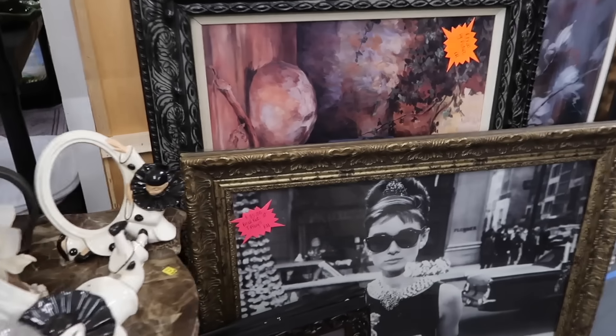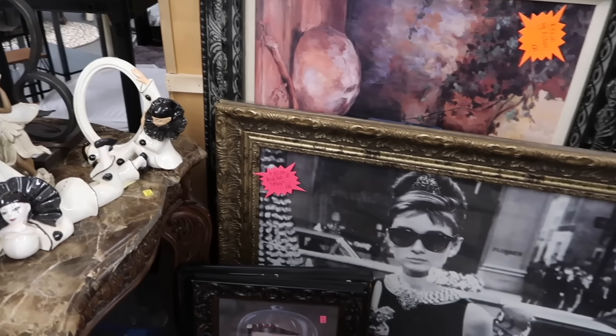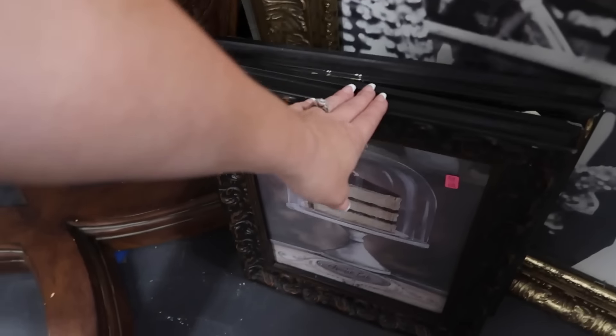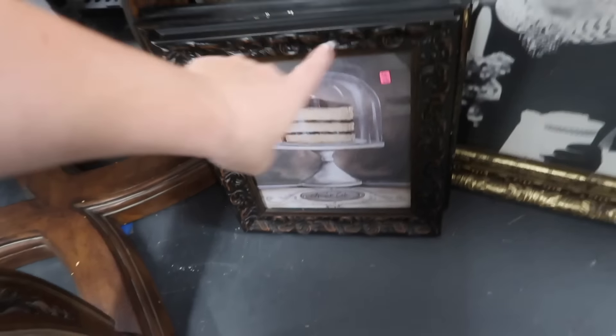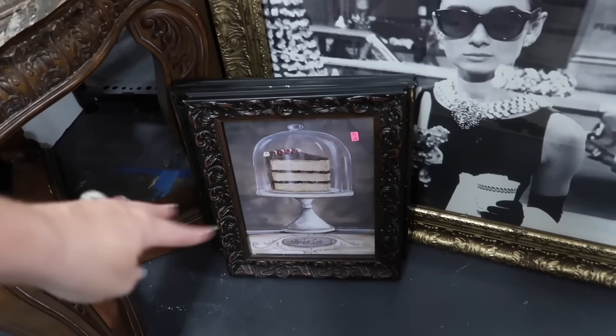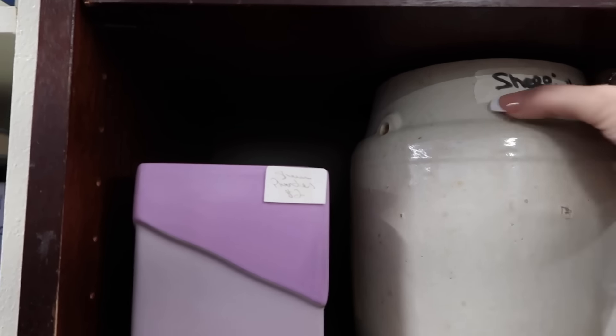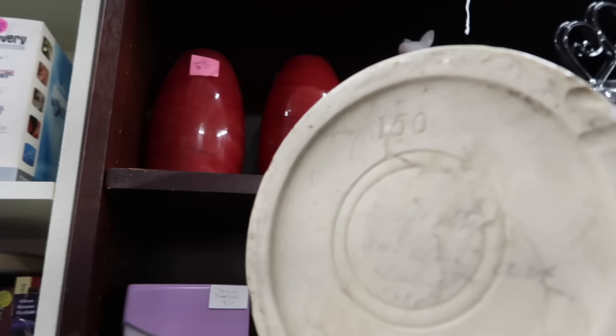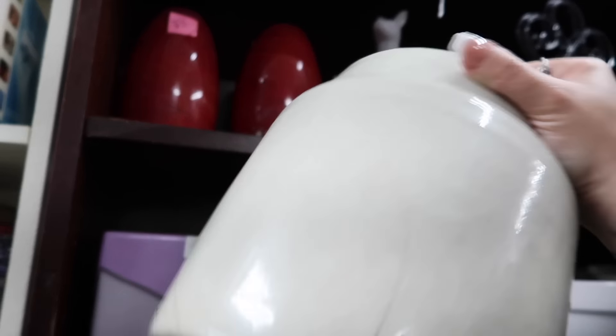Oh, look at this frame — wow, that's beautiful! It's huge though, way too big for anything I have. These frames would be easy to paint and turn into a better looking color because it's like brown — I think that would be really pretty with some gold on it. $18 for that. And this one is $13 — I love it because it's chipped and cracked and looks so authentic. On the bottom there's cursive handwriting like someone actually made it themselves. I think I'm going to get it.